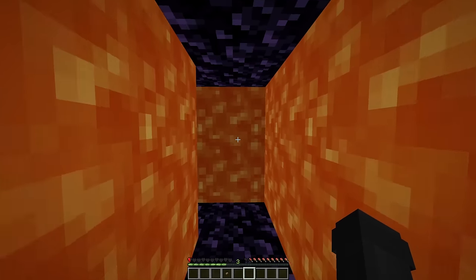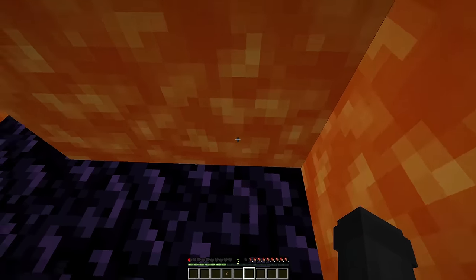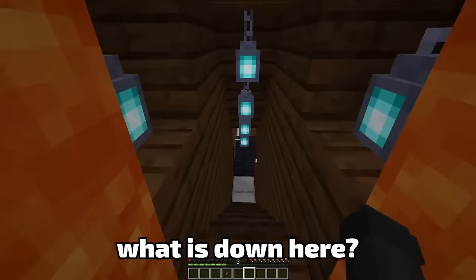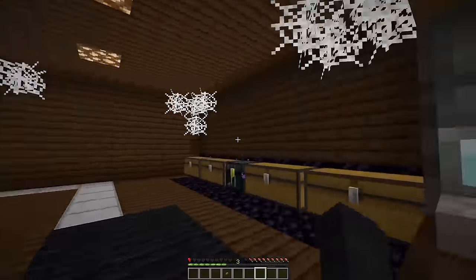This is like a lava maze, and I'm at half a heart. I will die if I touch this. Oh my gosh, I need to be very careful. Okay, okay, okay. We're good, we're good, we're good. What is down here? Wait, I see JC's name tag. Where can I hide?